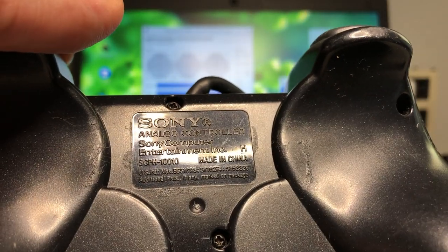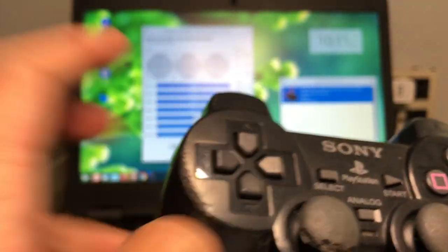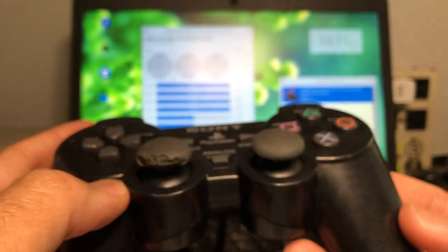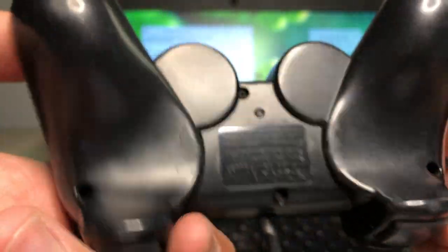See that? Alright, this one, there's something rattling inside of the controller and the thumbstick is chewed up. So this will have to be replaced. Also, this is really scratched. So this part, the top shell, will be replaced. All the screws are in there. Bottom shell looks good. Let's plug this in and see what happens.